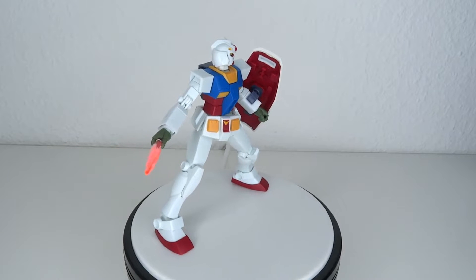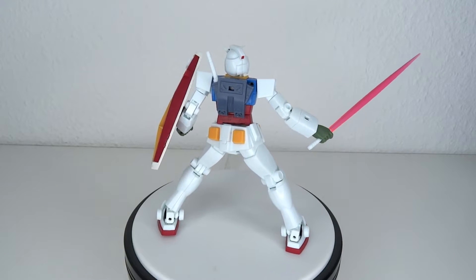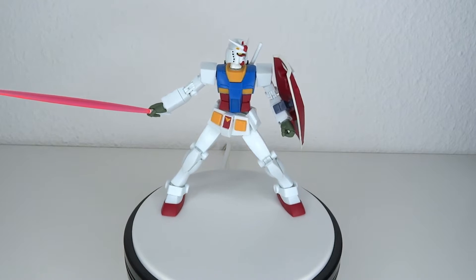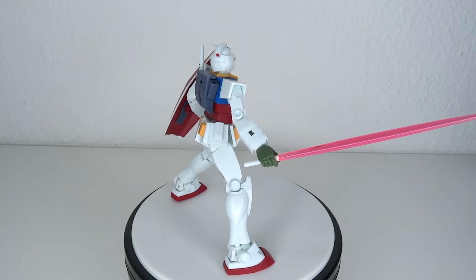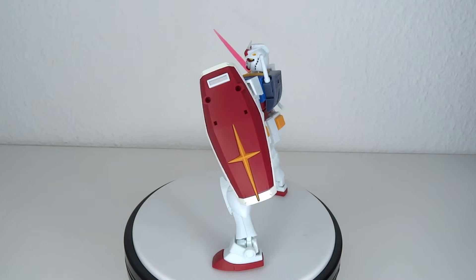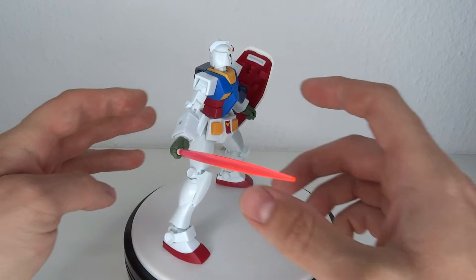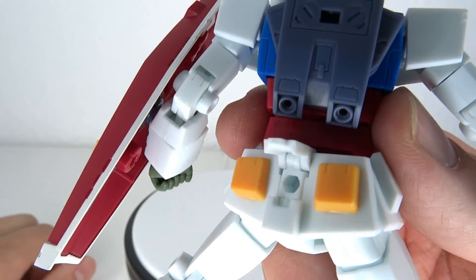That brings me to the final thoughts for this Gundam figure. I really, really like this. What I didn't really mention is that this is also a more budget-type figure — it costs about 30 or 40 bucks depending on where you get it. With that in mind, it's really really good. I complain about the lack of paint, but it kind of gives it some retro charm the more I look at it, and it grows on me. Even as a non-hardcore Gundam fan, this is still a pretty cool figure and I like it. I would recommend it — I really don't have any issues with it. The articulation is great and it comes with some cool accessories that give you a couple of options for posing. You also have holes between the legs with a panel you can flip off if you want to attach a Tamashii Nations Act 5 base or similar robot display base.